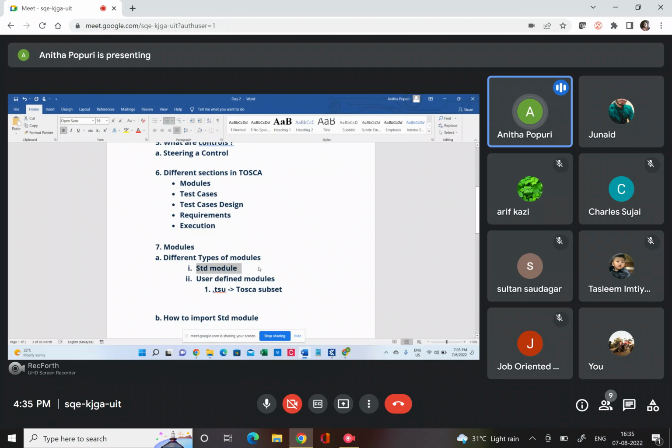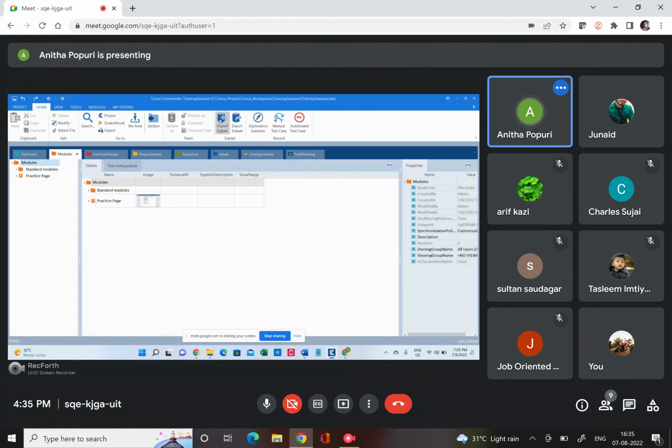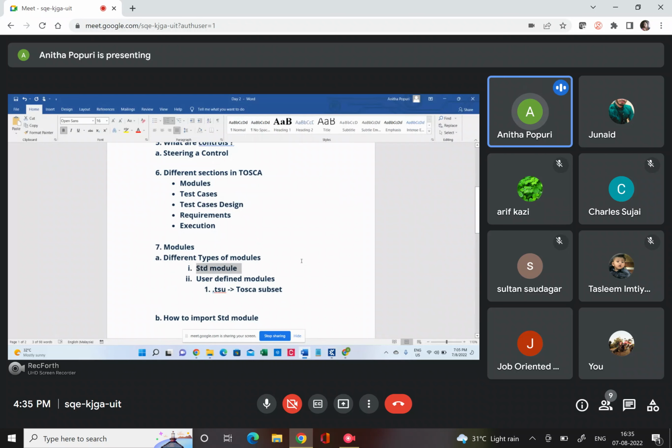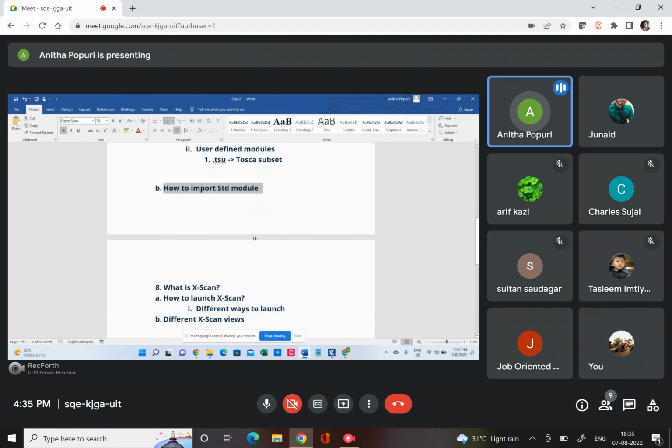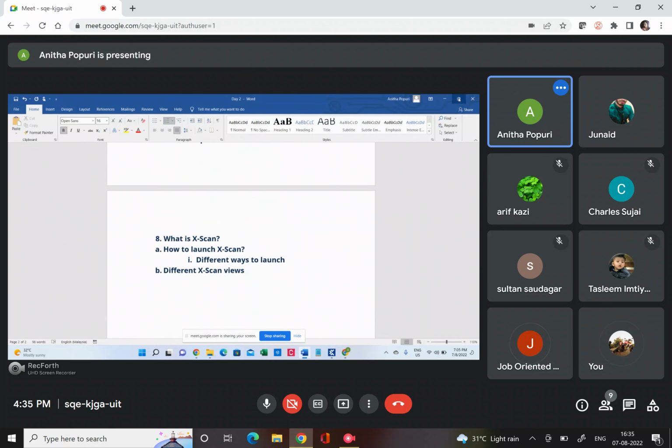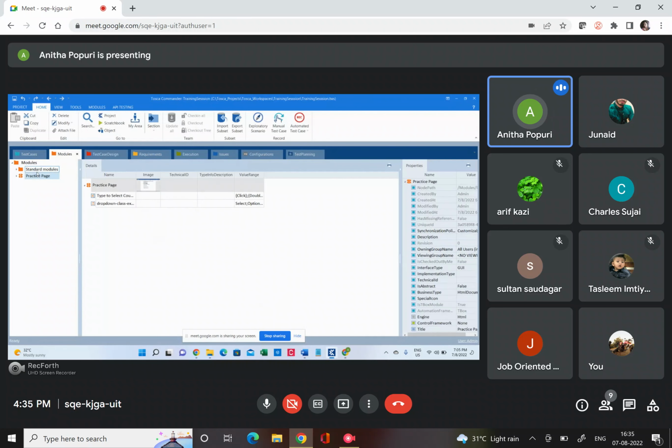If the standard module is not available already, there are two options: choose the option while creating the user workspace itself, or import the subset from the home option. We should not give him a chance to ask many questions; we need to keep answering. This worked for me, and hopefully it works for you too. How to import the standard module? We discussed this.